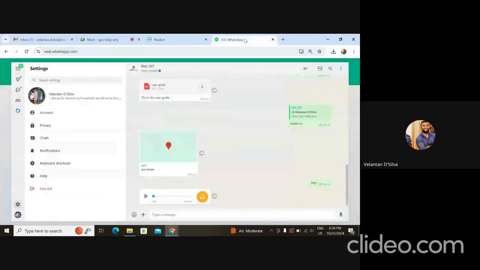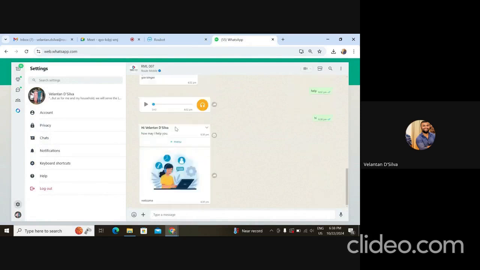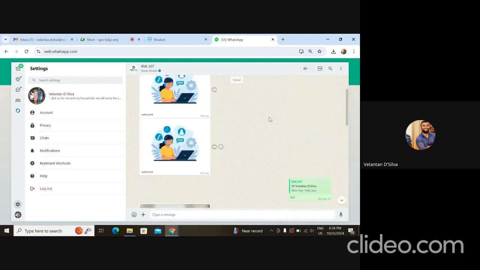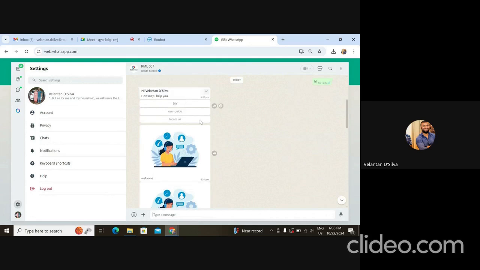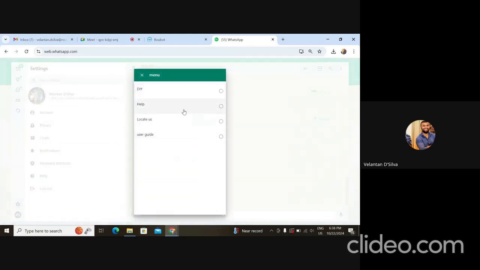I publish this, I go here, and I say hi. Technically, instead of quick reply, instead of buttons, I should be getting an interactive reply. As you can see, there's an interactive message: hi Valentin De Silva, how may I help you? And then you can see the button text, which is menu, right? In the past, you were seeing something like this. This is what the buttons were looking like. But now it's a concise one. On clicking this, you are going to have these four options, right?